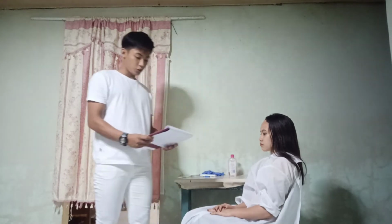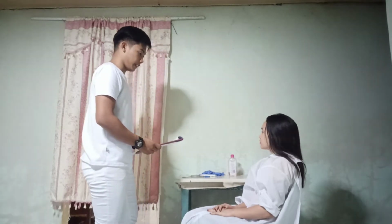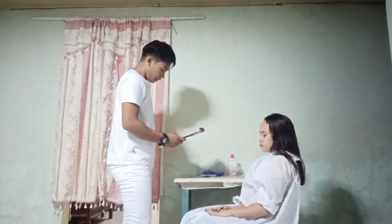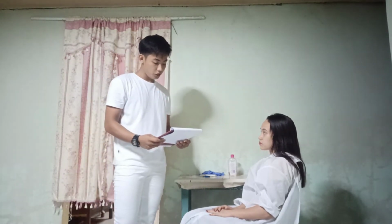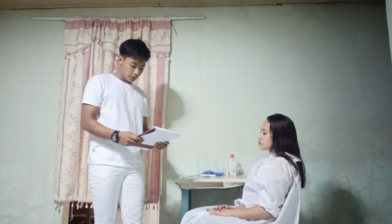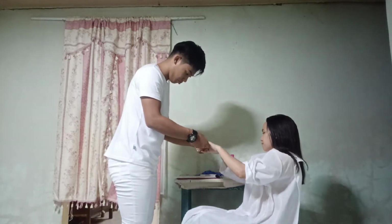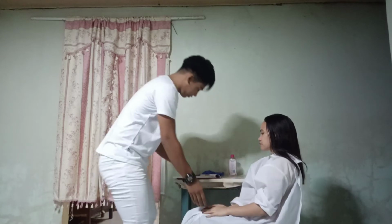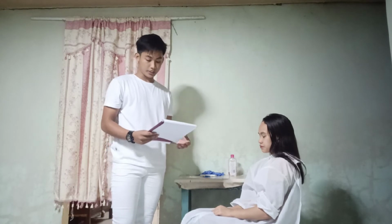So my client doesn't have any signs of edema, so that is good. So Miss Kaiza, now I'm going to assess your nails. Do you have any questions before we proceed? No. Okay. We want to look here at the nails. We want to know the shape, the color, and the texture of the nails, and see if there is any presence of clubbing or bluish discoloration on the nails. Can you please raise your hand like this, ma'am? Okay. So as I am inspecting, the nails of my client are normal and there are no signs of abnormalities.